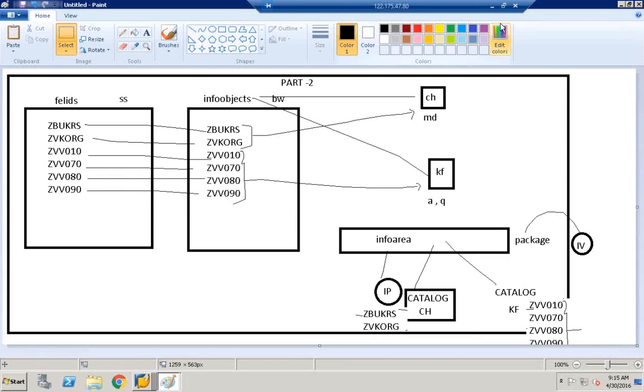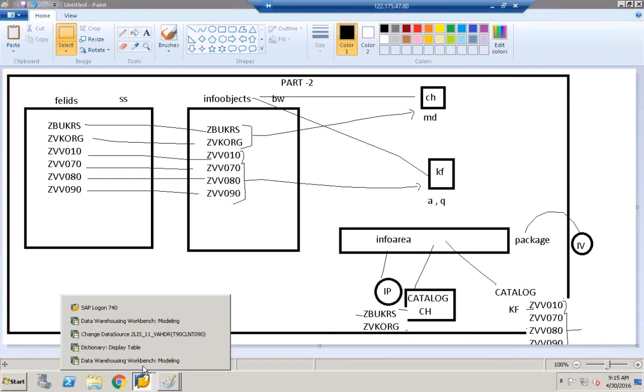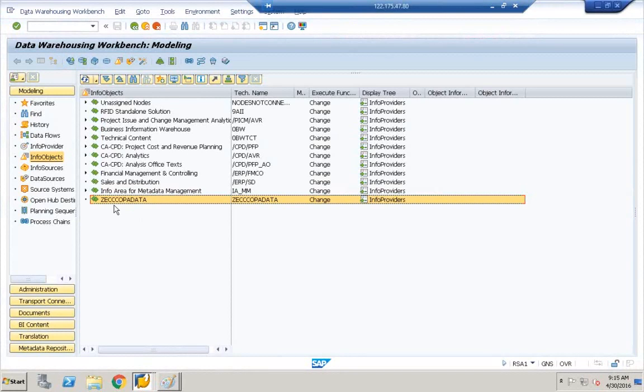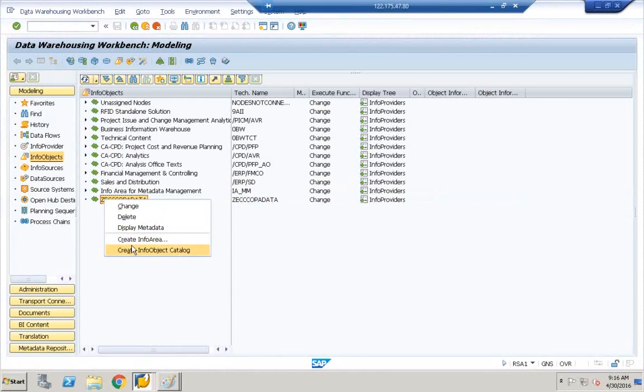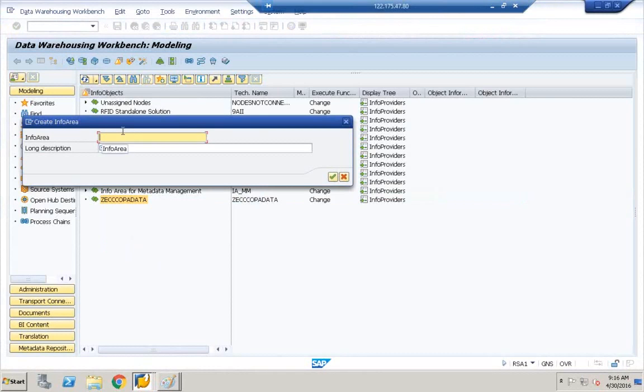So what I'm going to do now is start to create a catalog. How do we create a catalog? In HANA, we remember under one info area, can you create another info area? Like a sub package. Right click on the info area, create another info area.